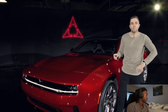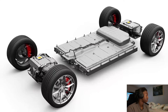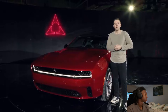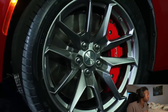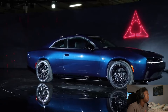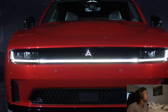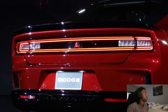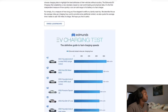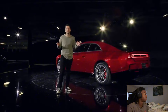Now for all of the EV stuff. The EV architecture is actually pretty interesting — both the RT and the Scat Pack are running on 400-volt architecture, which feels a bit like yesterday's technology. That said, upcoming higher-output models like the Banshee will have a much more sophisticated 800-volt architecture. The range caught me off guard because nothing about this car was designed for efficiency: the RT is good for 317 miles and the Scat Pack is good for 260 miles — not bad overall. The battery pack is roughly 100 kilowatt-hours. Charging speeds are middle of the road — five to eighty percent in just over a half hour.